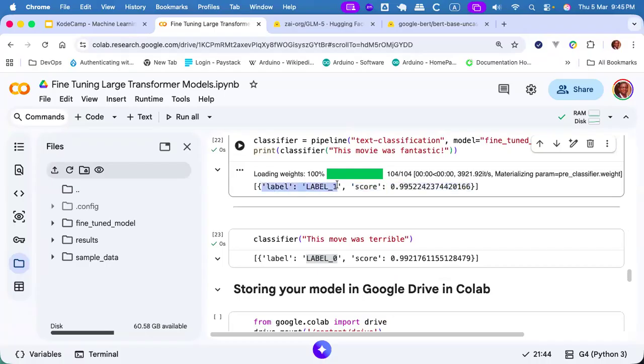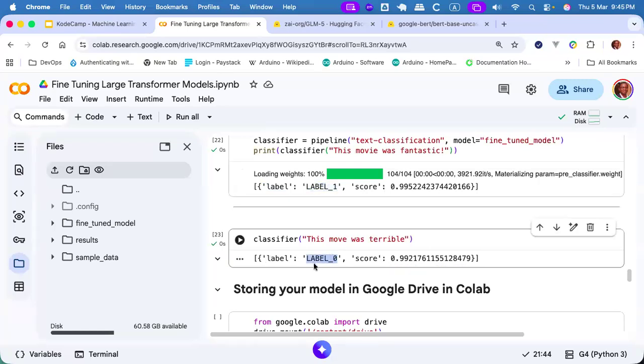The label is 1, meaning a positive sentiment, and the score is 0.995, so 99.5% confidence that it is a positive one. While for this one, the label is 0, meaning a negative sentiment, and the score is 99.2% sure that this was negative.